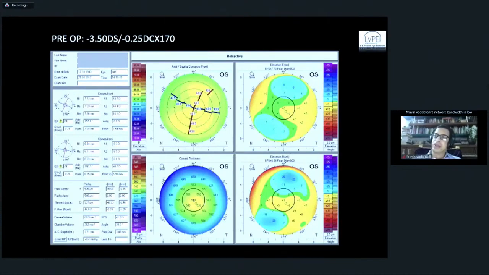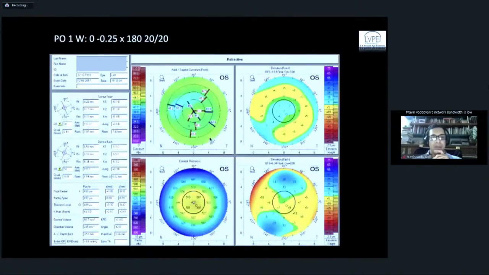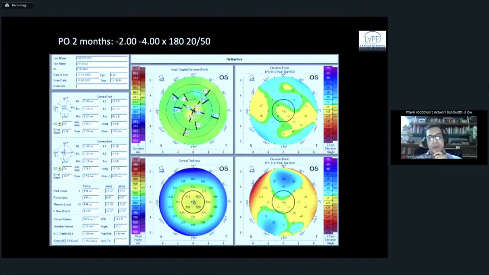For example, this patient is somebody who underwent LASIK surgery, and this patient is somebody who had a myopic refractive error. And because of this, this patient had interface fluid syndrome later on. So preoperatively, you'll see that this patient had a low refractive error of about minus 3.5, and then this patient had a normal corneal topography. At the 1 week post-op visit, the patient had a very good correction and 20/20 at 1 week. But then the patient was lost to follow-up, supposed to come back after 1 month, but comes back after 2 months and continued to use steroids.